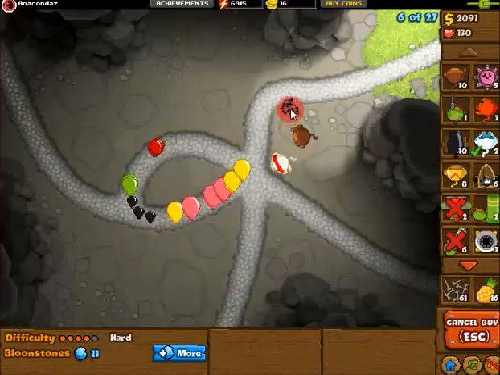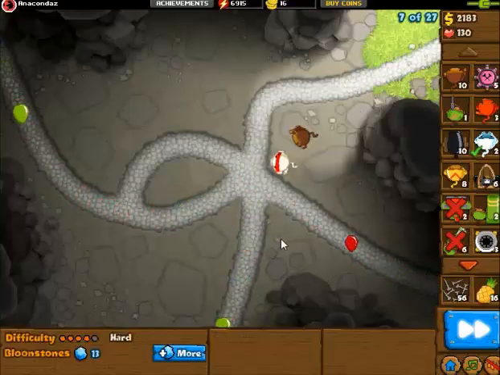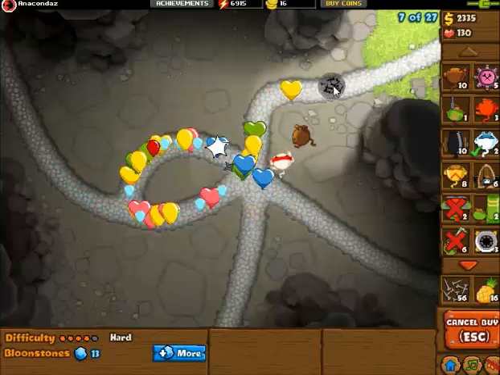To prevent you from, like, road spiking too much. But overall, it actually really doesn't do much. It's just cute and fun to have there. Maybe it's nice if you're an avid dart monkey user, but otherwise it's kind of useless. It's just the cute little perk that Ninja Kiwi decided to put in the game.